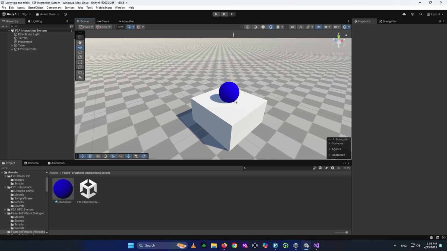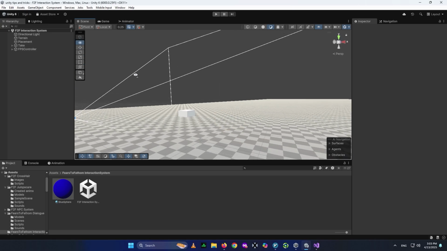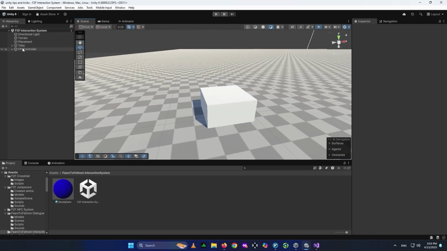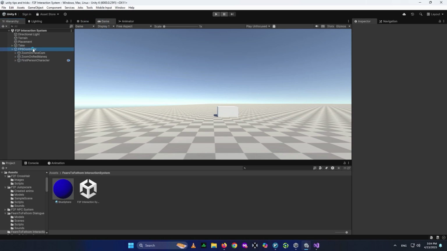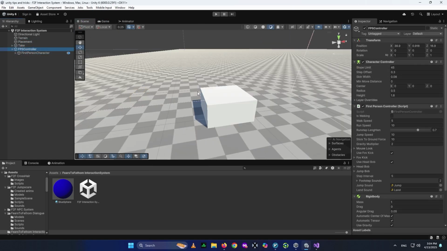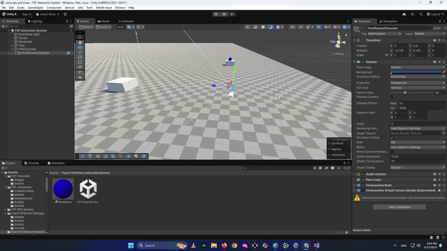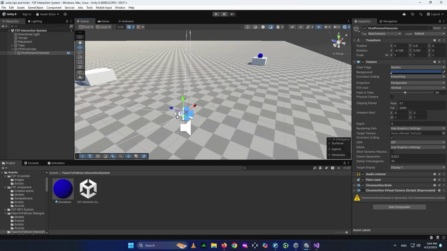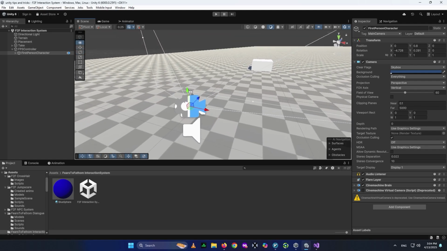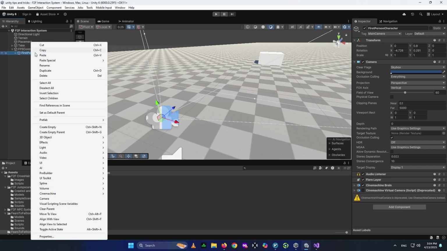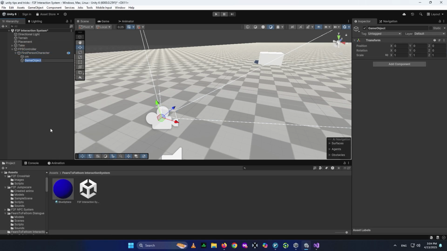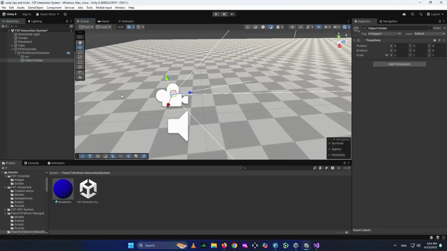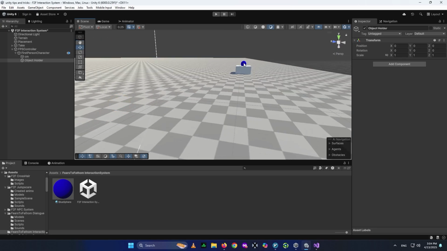When we take this object, we want to hold it in our hand until we place it here. For that, I'm using the first-person controller from the Unity standard assets, which has a player and a camera. I want to put this sphere onto my camera. I'm going to do it the easy way, so I'm going to right-click on my camera and create an empty object. I'm going to call it object holder, which is going to hold our objects. I'm going to put its transform at 0, 0, 0, so it is at the exact same spot as our camera.